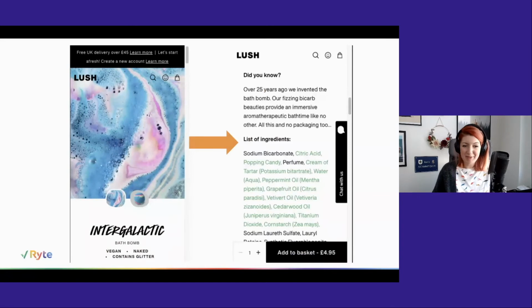And what did they do? They just removed the images. Sometimes it can be as simple as this. Like, I was recommending them to just lazy load them, so only load the images if someone scrolls them into view or interacts with the element. But they just thought, hey, what is the point? We have the names there. Let's just remove the images.